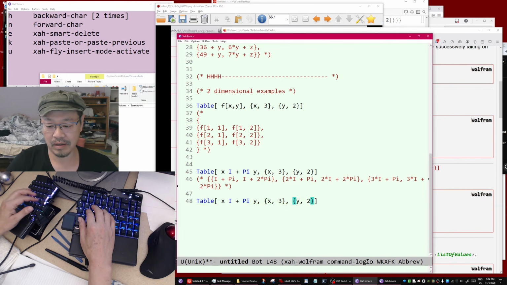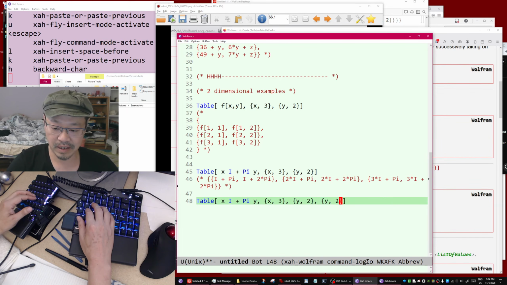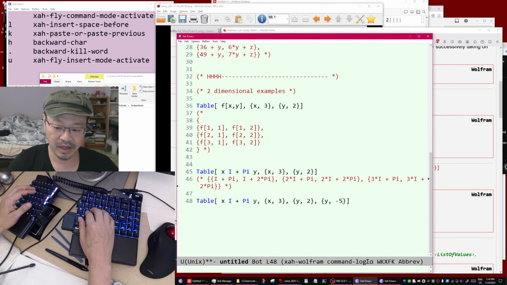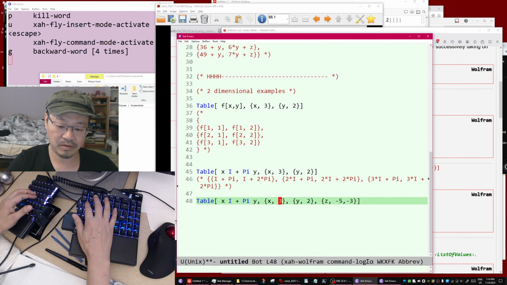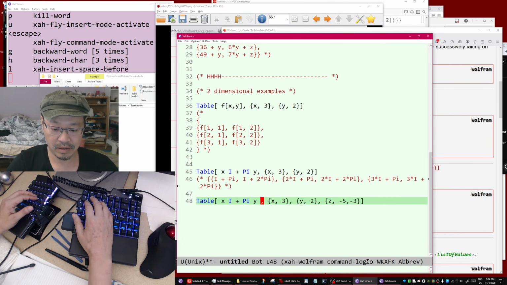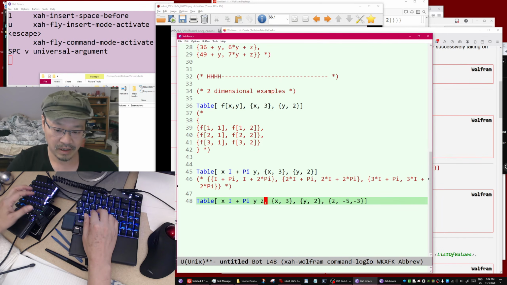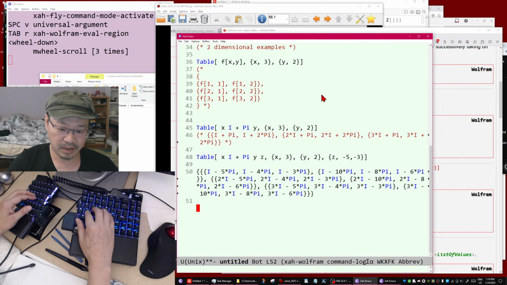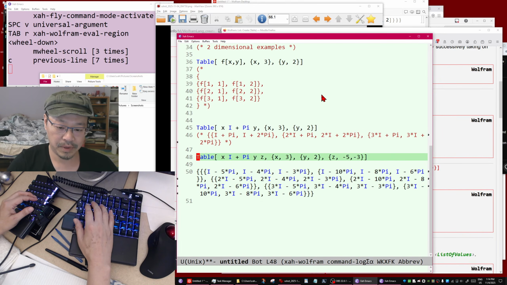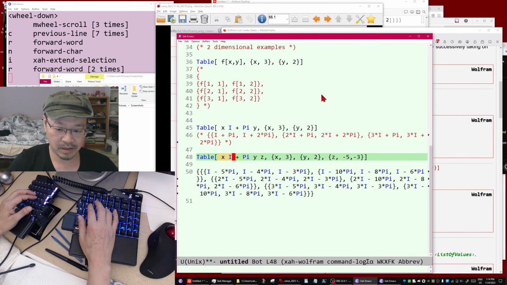If you have the z component, let's say from -5 to -3, times z. So now you get a three-dimensional matrix, and each element is this expression.